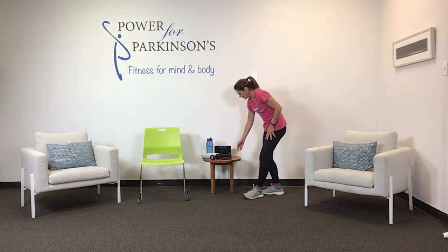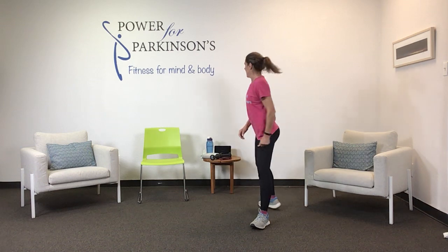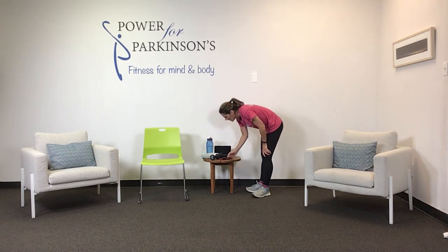The next exercise are those walking squats. All right, so what are we going to do for the next? We're going to come up with different things, different types of balls. Balls you play with, balls that you may eat, like ice cream cone, ice cream balls, and all different types of balls. Okay, so here we go. Putting our time on.